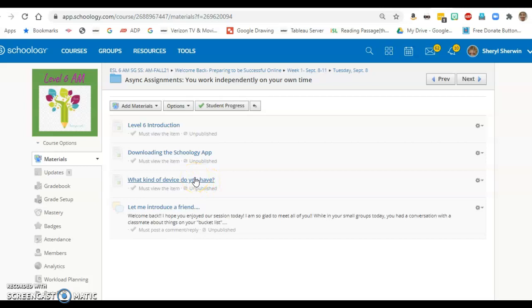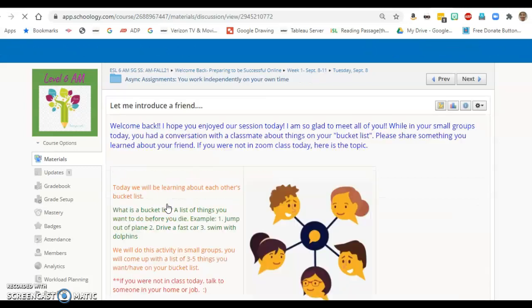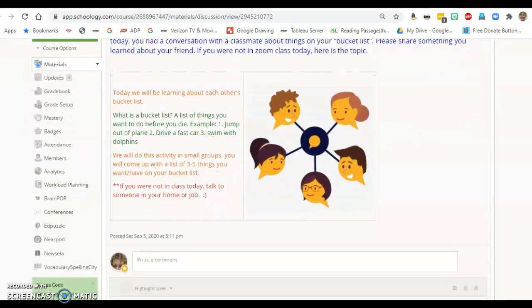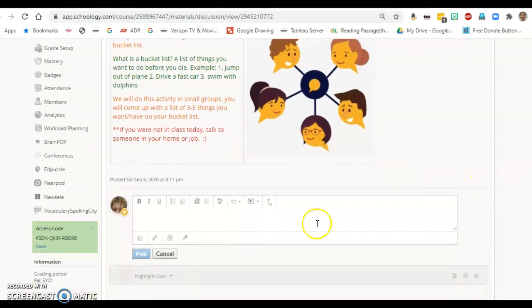Thinking a little bit about what kind of device you have that you're going to be using, and also the assignment for today, Monday, which is let me introduce you to a friend. And this is going to be based on the activity that we do in the Zoom class today. So you will come in here and you will read the instructions carefully, and then you will post your assignment in here. And when you click in here, you'll get a prompt to post after you type your assignment and then click post.